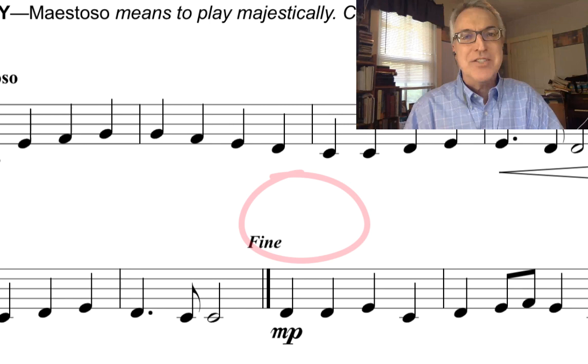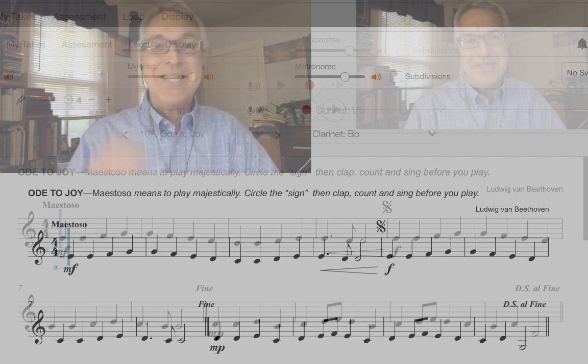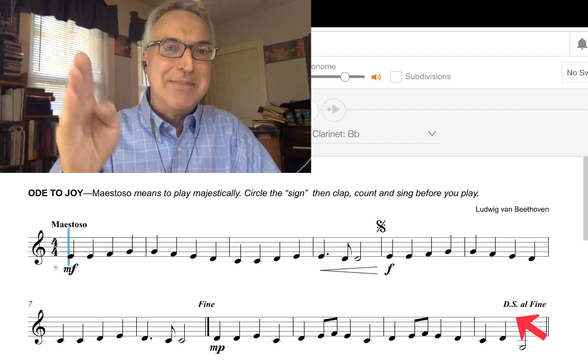By the way, all of these terms, dal segno, fine, they're Italian terms, and we find that a lot used in music. So the roadmap for this song is play the first 12 measures, go back to measure 5, at the end of measure 8, you stop.